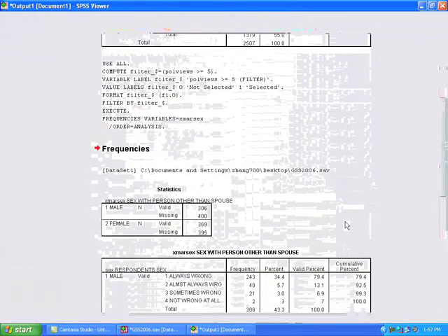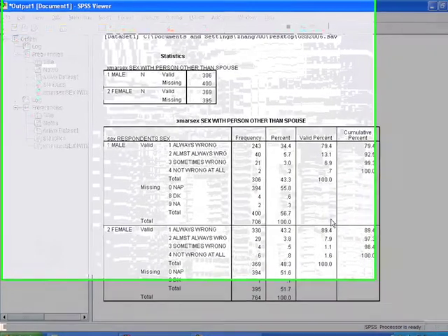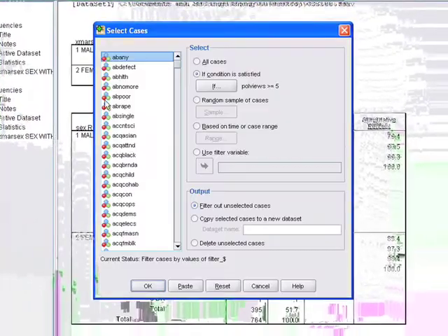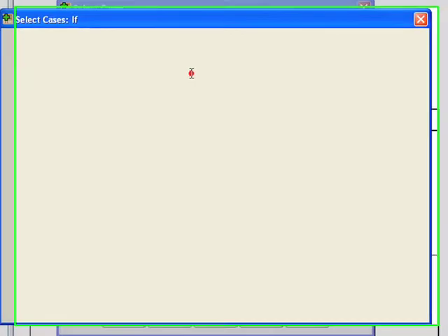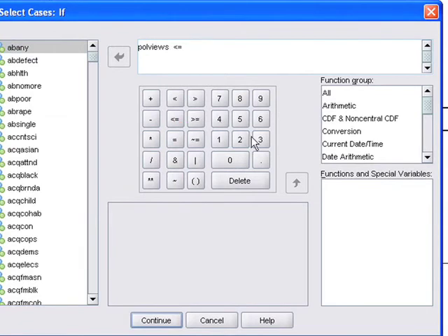So let's look now to see how these opinions might be different for liberal males and liberal females. To do that, I just go to Data, go to Select Cases, and now I'm just going to change my if command here. Select cases if, I'm just going to erase here, if political views are less than or equal to 3.